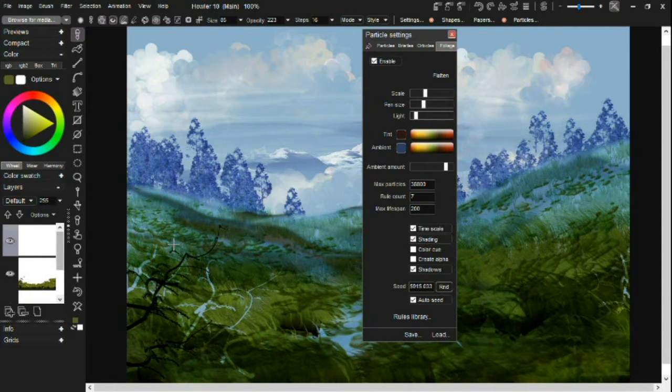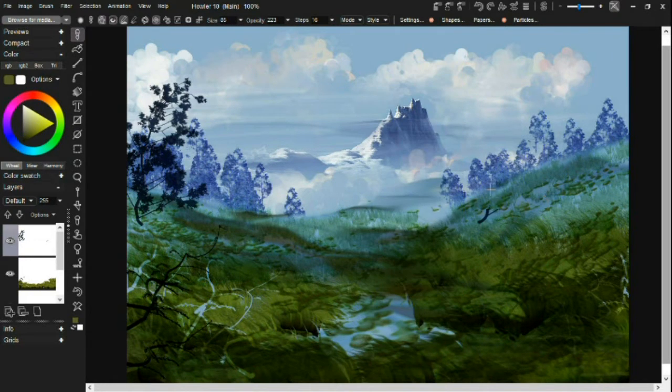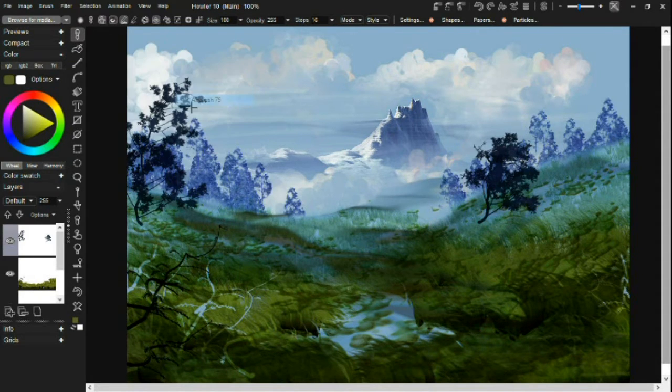Let's go back to that top layer we're working with. And let's paint in some of these trees. Let's not completely obliterate the background that we painted. Those are kind of nice back there. But like I said, don't be afraid to paint over your work sometimes either. And like I said before, let's go to an airbrush tool and erase some of this at the bottom here, like this, and here, and there we go.